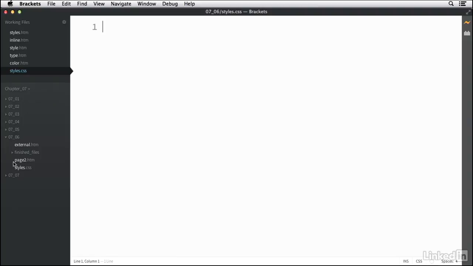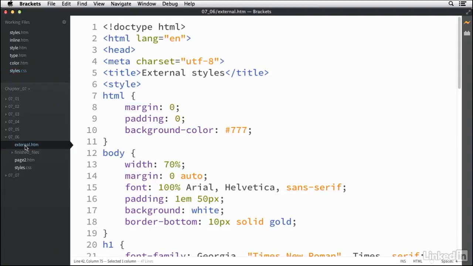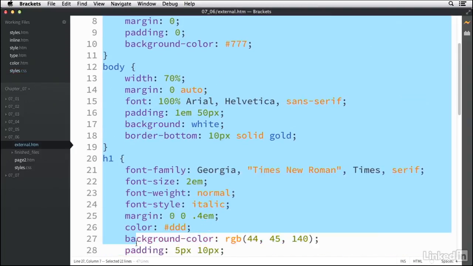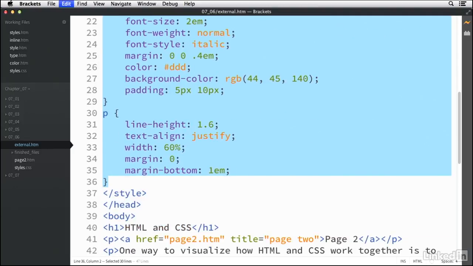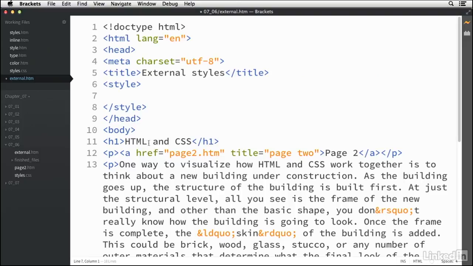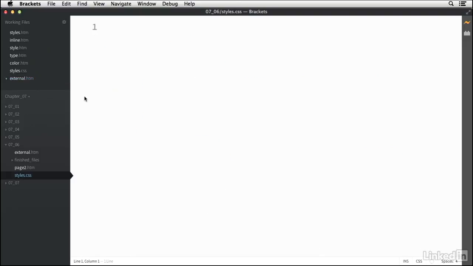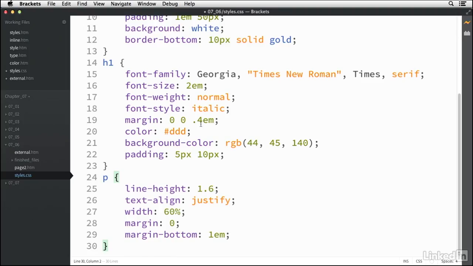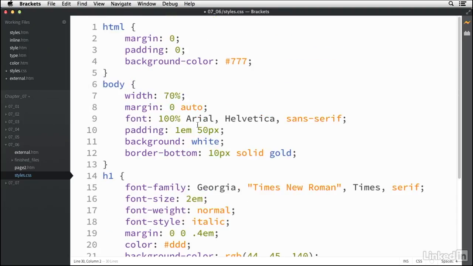Okay. So now what I'm going to do is go into the external.html, and I'm going to copy all of these styles. As a matter of fact, instead of copying them, I'm going to cut them. Now, I don't need the style element. That's HTML. All I needed was the CSS. So I'm removing everything from inside the style tag. I'll go back to styles.css, and I'll paste them. So that's all I'm really doing. I'm just cutting them from the embedded styles on the page and then pasting them into our new styles.css. Now I'm going to go ahead and save this file.